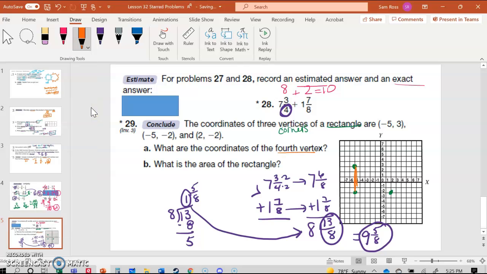So if I have 2 sides here, and I know this is a rectangle, golly, that's a beautiful artwork, Mrs. Ross. I know that this is going to be the next vertex, which is 2, 2, because that's going to create a rectangle. And then it asks for the area of the rectangle, which is length times width. So the length is 1, 2, 3, 4, 5, 6, 7. So this side is 7. I'm just counting boxes here. And the width is 1, 2, 3, 4, 5. So 7 times 5 is 35. I think that's my last problem.